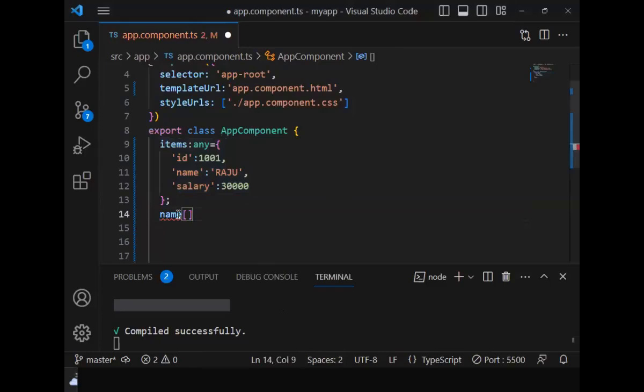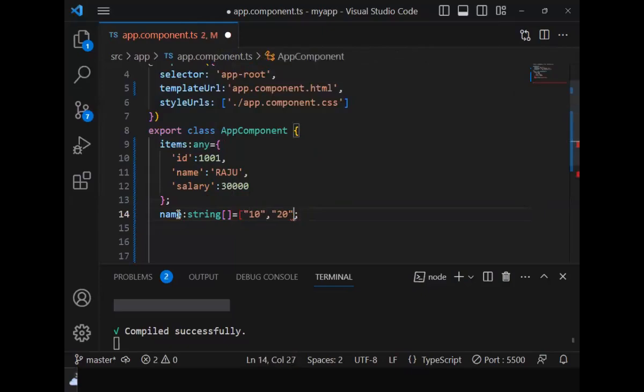Name array equal to value, without any type. How do you declare an array?